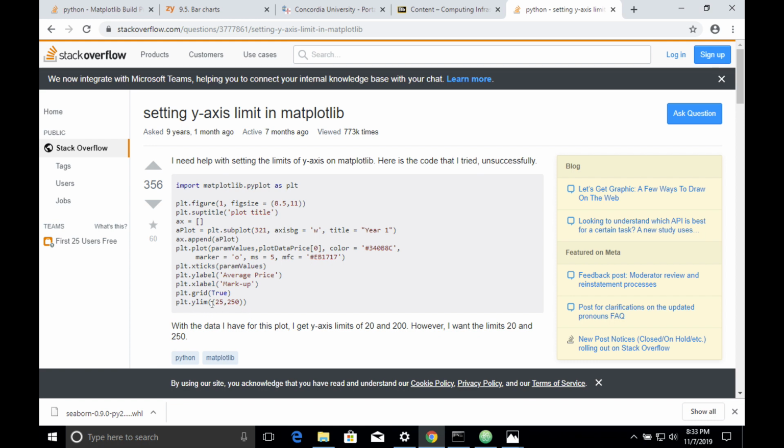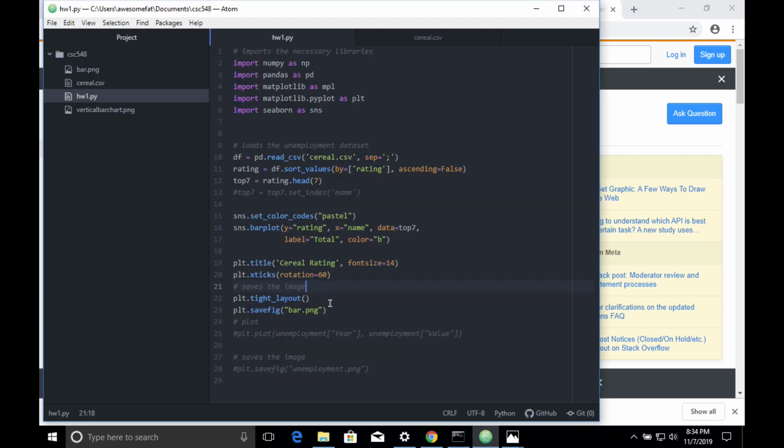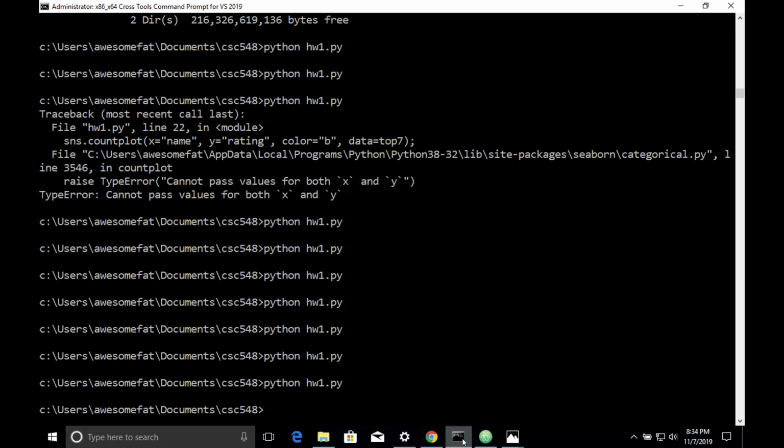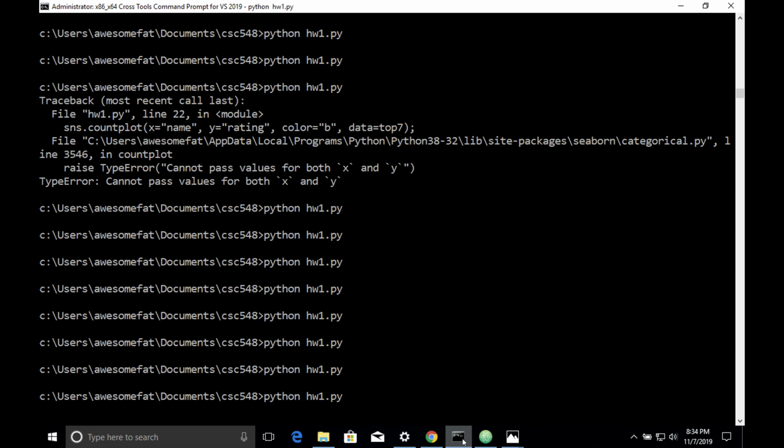Here, y limit. Okay, so we can do this 50 to 100. Is that what we're looking for? I think so. Is there a Y max instead of a Y min? Why 50 to 100? Because I don't think any of them were lower than 50 in the top 7. Oh, true. And nothing was higher than 100.